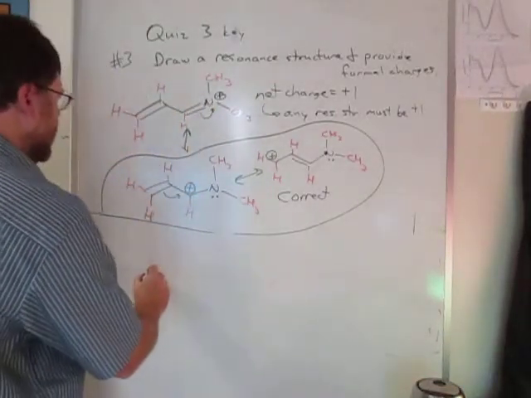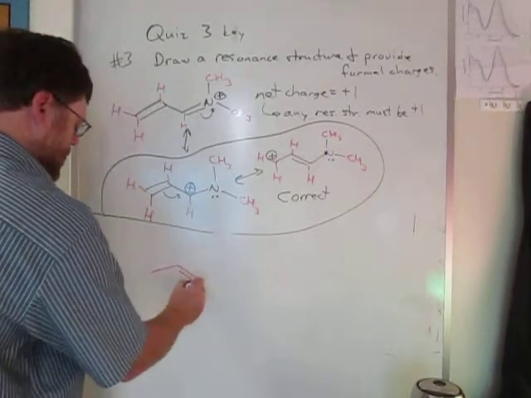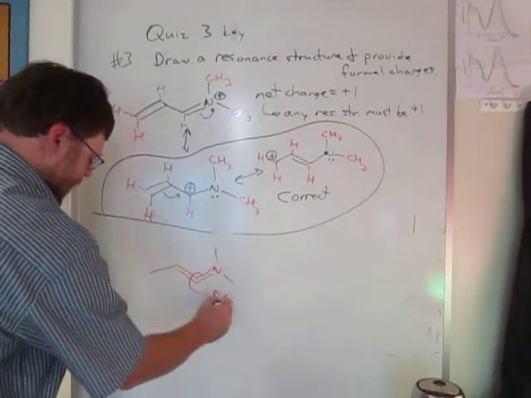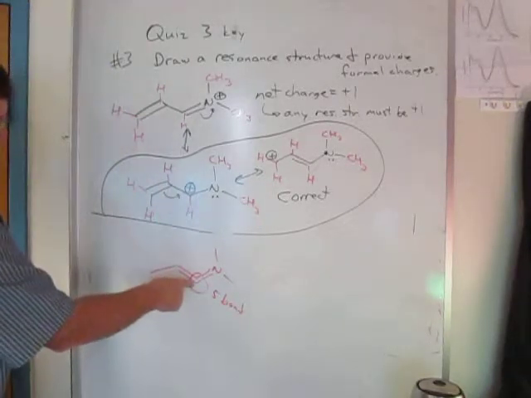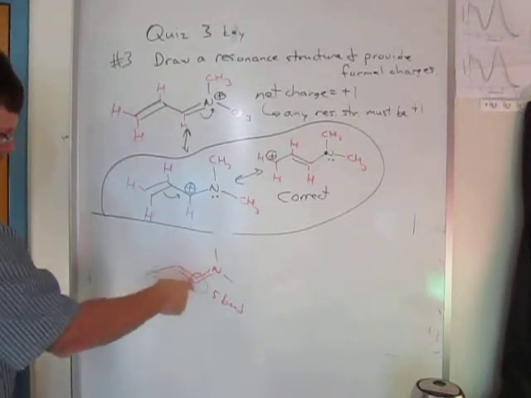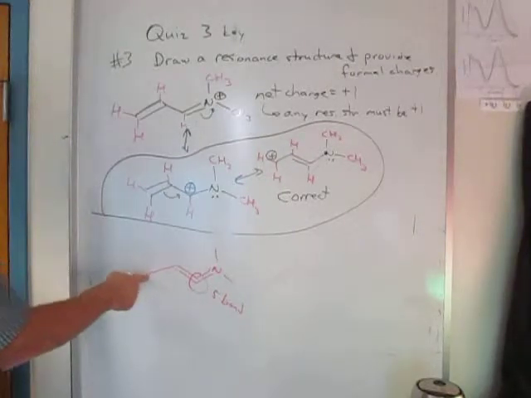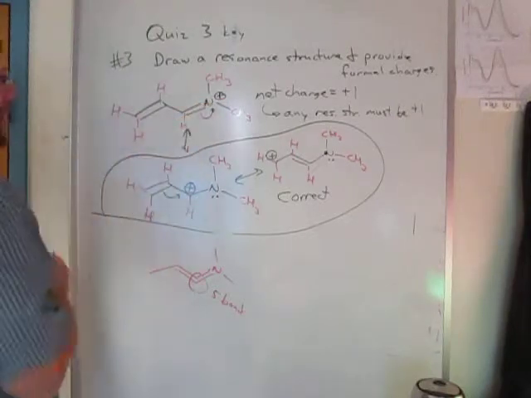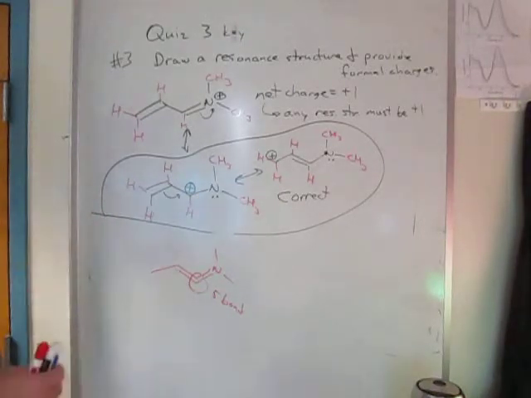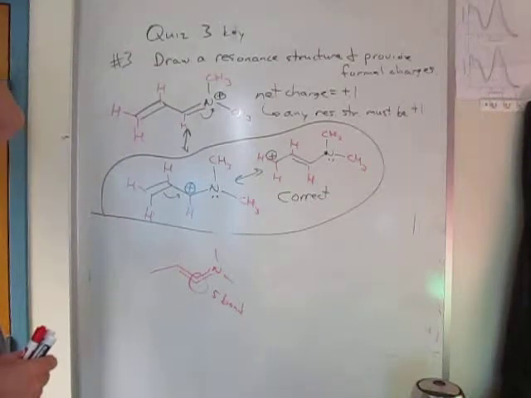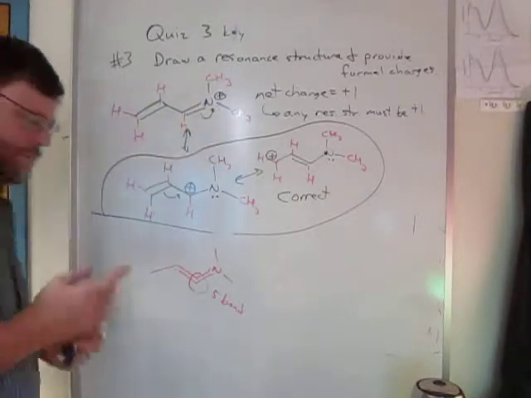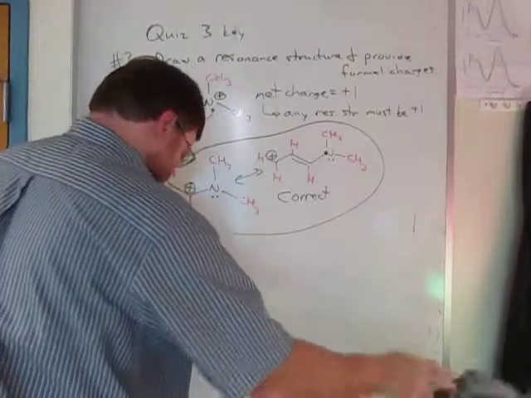I saw some, what was the other one? Saw some of that. That'll get you a 5 bond indicator, right? If I make a pi bond there, there's a hydrogen there. There's a hydrogen on that carbon in the real structure. So if that hydrogen is still there, that's 5 bonds. Likewise, there should be a charge here. In a lot of cases, people simply miss the formal charge. So there were many more kinds of wrong answers. Simply getting the formal charge wrong was an error. A lot of people showed me there was a positive here. Let me do that one. I think quite a few people did this.